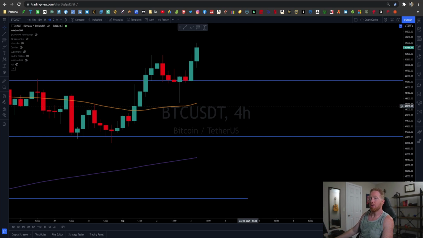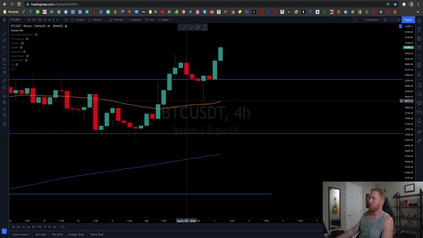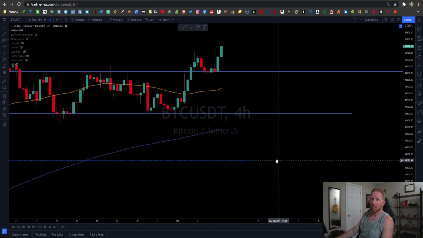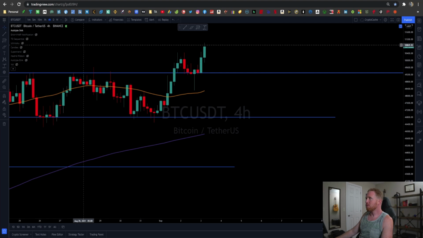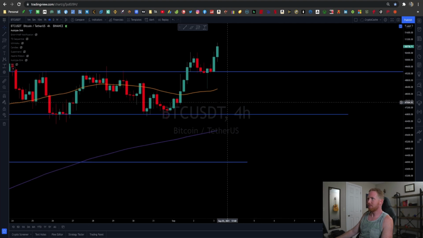And we need to close that on the 1-day chart first. So just keep that in mind. We're not out of the woods yet, but we're very close. I think it's likely we're going to probably have a very green weekend if that happens. Okay, so moving forward, that's kind of where we're at there for Bitcoin.